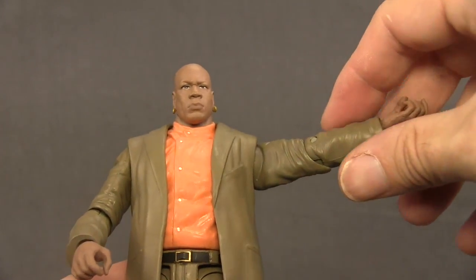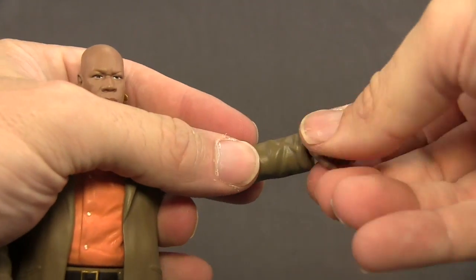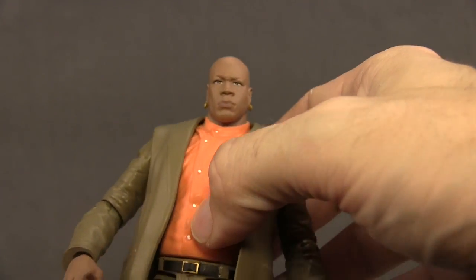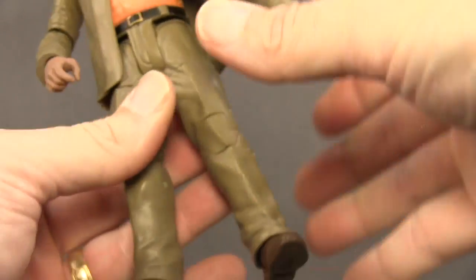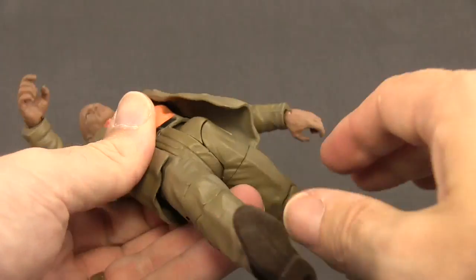You do not have a bicep swivel, and you have a single hinged elbow, but you still get pretty good bending with the elbow, and you do have rotation there at the elbow. You've got rotation at the wrist, and then you've got hinges on the hands, so you've got some up and down movement with the hands. You don't have a midsection joint. You do have a waist swivel. You've got those side hinge type joints, so they can do the splits good, and you can get the leg forward pretty good, and you can do the leg back pretty good as well.